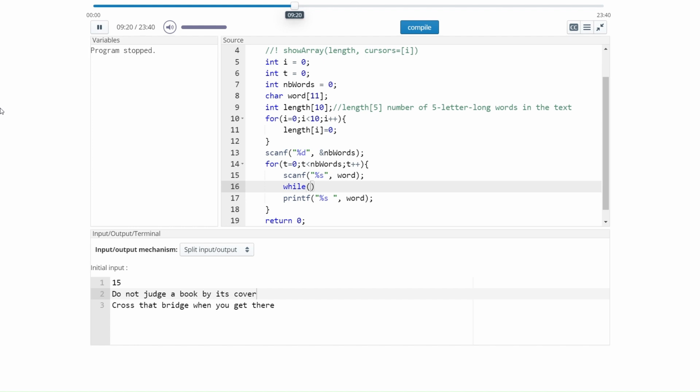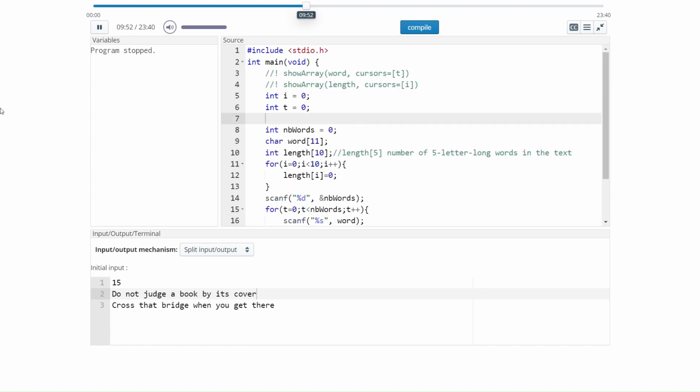So what do I have to put in the while here? I have to run through each character of the word. So I have to use the word array. And I have to do something like starting with word of 0, word of 1, word of 2, etc. until I reach \0. So I need a kind of variable to count from 0 to, I don't know the number, because I want to have the length. So I have to add here a new variable, int, let's say L. That's good because L is for letters. I will initialize it to 0.